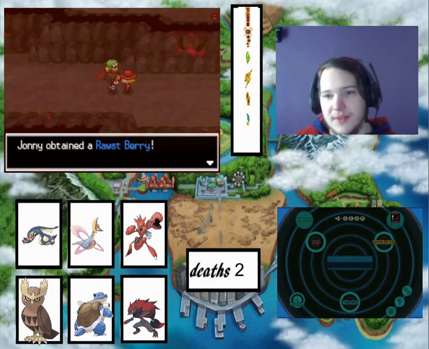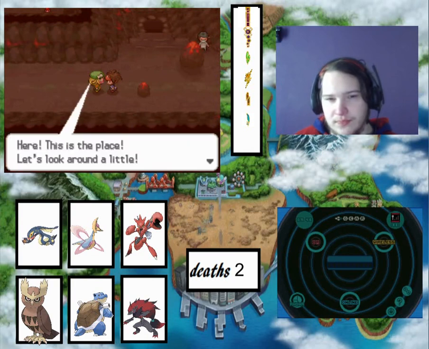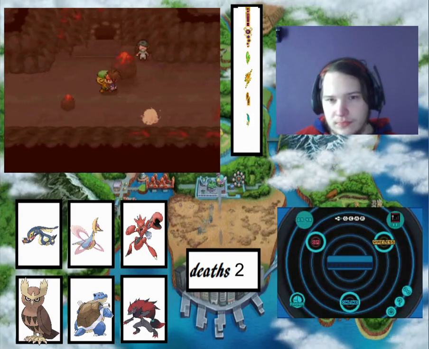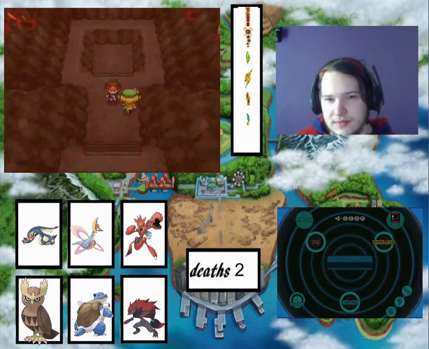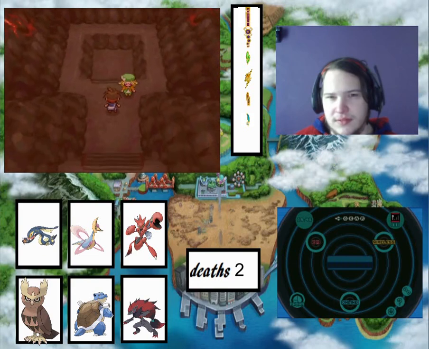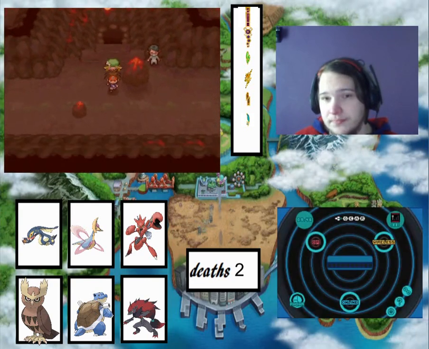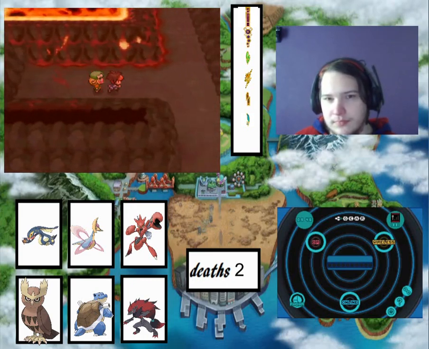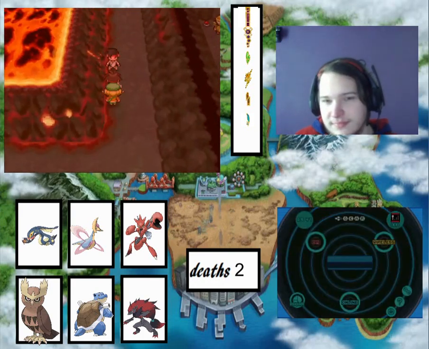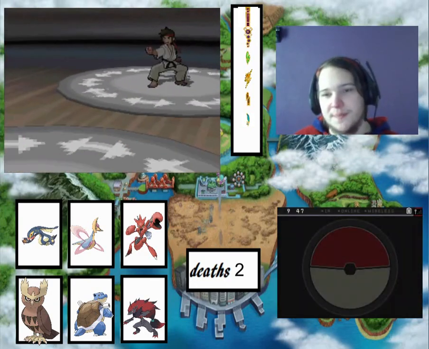Yeah. Oh, a raw sparrow. Shooting jumps from here into here. Probably makes sense for it to be Heatran. Just running into more trainers. What style of battle is this?